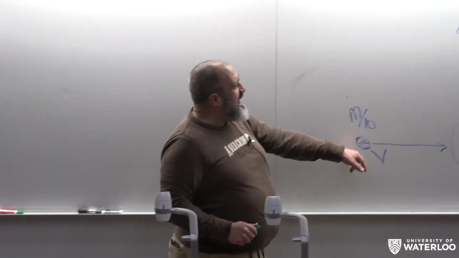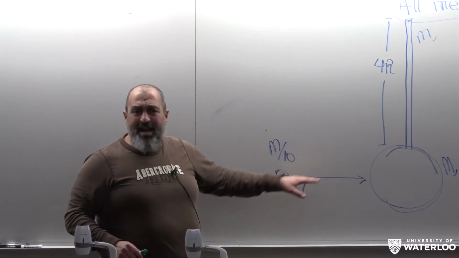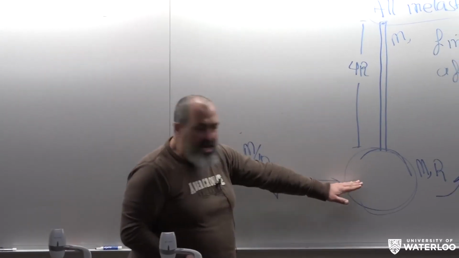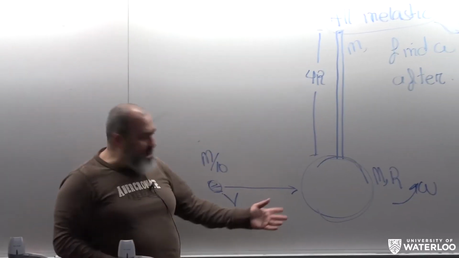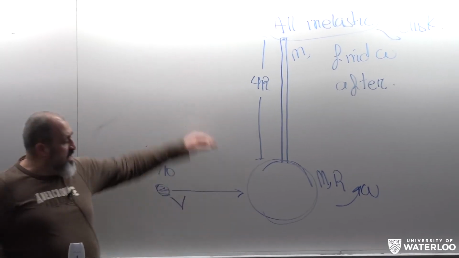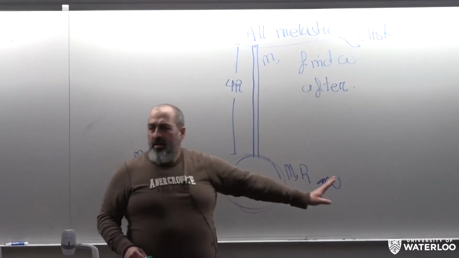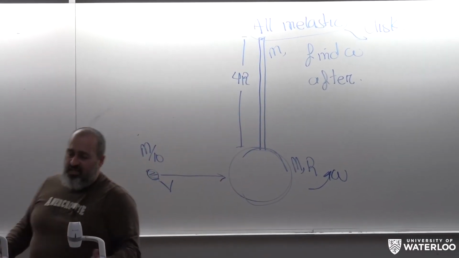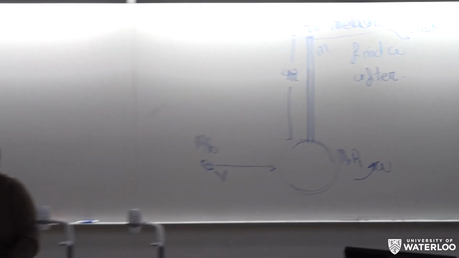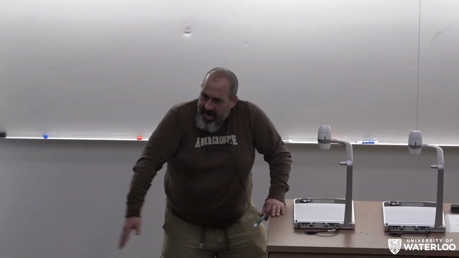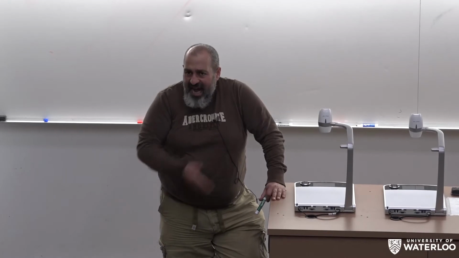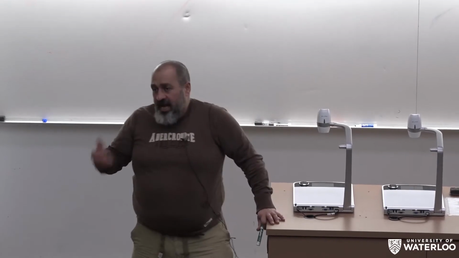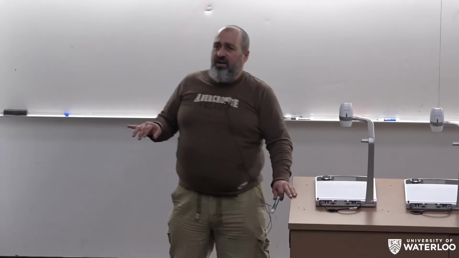The putty or whatever this is, we want to do this quick, okay? This hits here at the center, speed V, mass m over 10, and you have that. What is the angular speed going that way? The full exam question would ask how much did it swing by, right? We're not going to do that today because the center of mass calculation for the object with the m over 10 sticking to the side, lopsided, is not easy. So we won't be asking that. We just want omega after, right?